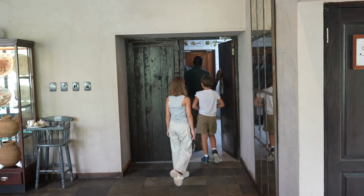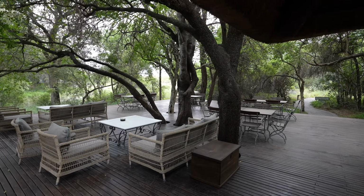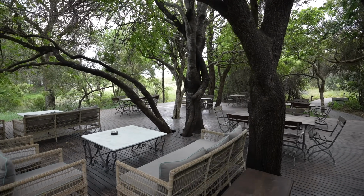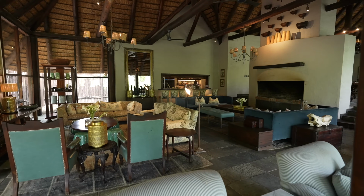We're gonna eat up here. Sent the kids off into the kitchen with Silence to do a little work for us. But we're gonna leave the dining room. This is the main dining room eating area where we have our breakfast and sometimes dinner, because there's also an al fresco area, patio, that you can have dinner by tea light. It's really beautiful. And I honestly don't know where we're gonna be having dinner tonight. They like to mix it up and maybe sometimes take us off property for dinner, so we'll see what happens tonight.